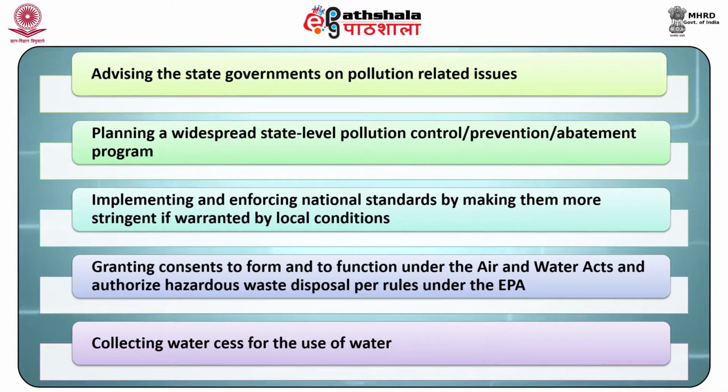In general, SPCBs perform the following functions: advising the state governments on pollution related issues, planning a widespread state level pollution control, prevention and abatement program, implementing and enforcing national standards by making them more stringent if warranted by local conditions, granting consents to establish and to operate under the Air and Water Acts and authorizing hazardous waste disposal per rules under the EPA, and collecting water cess for the use of water.